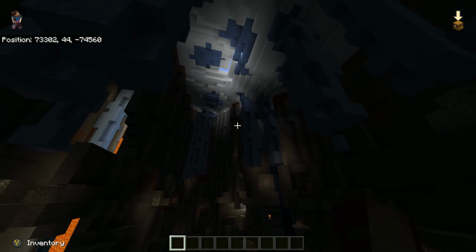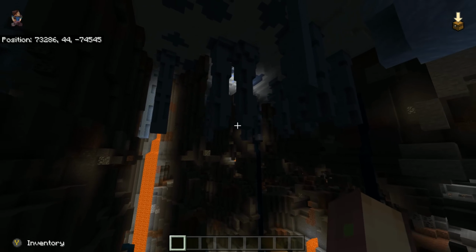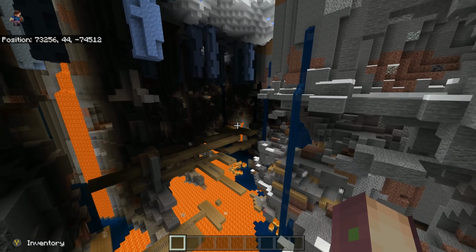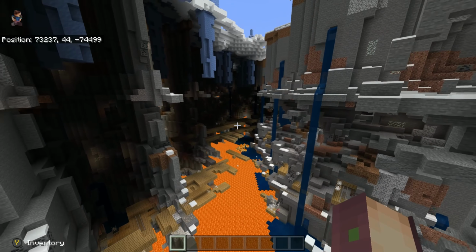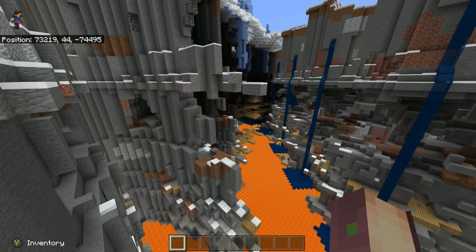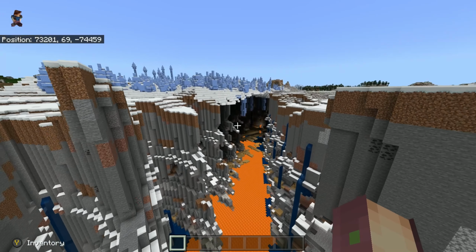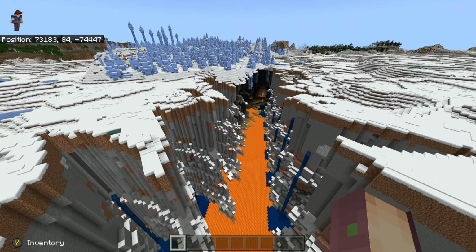Now here's something really cool, folks. This is an Ultra Ravine right underneath an ice spikes biome. As you can see, the ice spikes actually cross all the way down, mixing it up with all of the craziness going on in the Ultra Ravine. Let's just go up a bit and have a good view of what's going on. There's the ice spikes, and here's the Ultra Ravine, also a really cool spot to build.